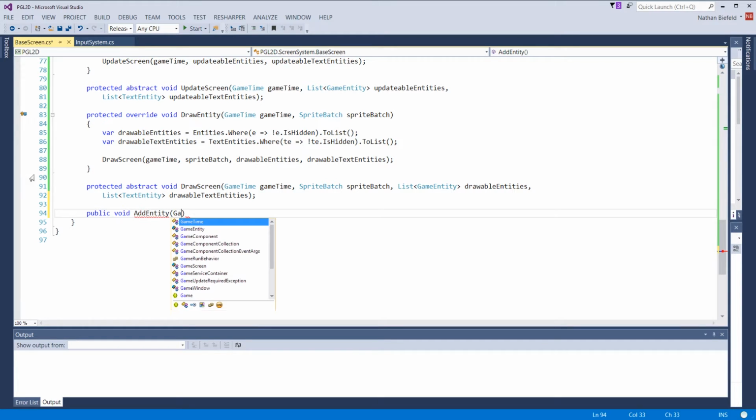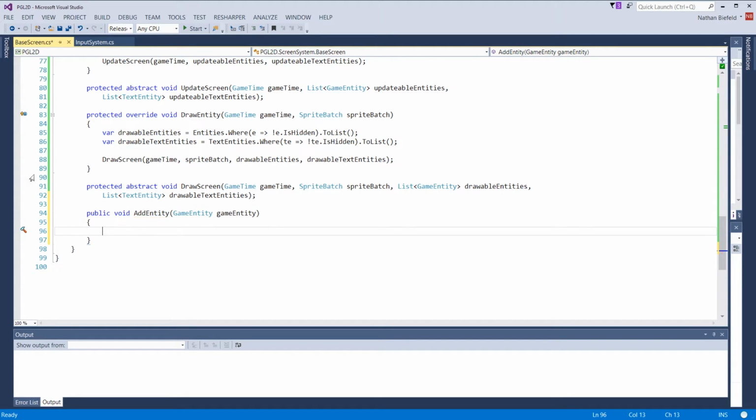So we're just going to have one method, taking a GameEntity, that is going to determine what list it goes into. That way, the user won't have to call add entity for these entities and add text entity for this entity. As of right now, a text entity is a game entity, so there's no point to have these methods split.